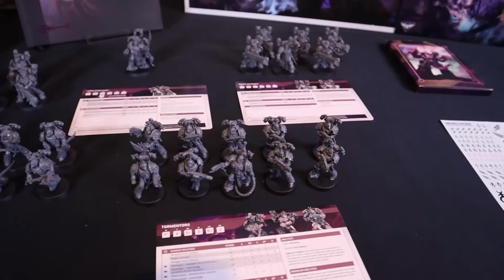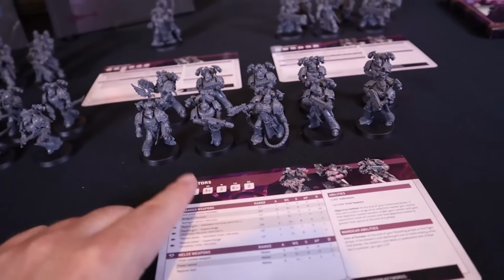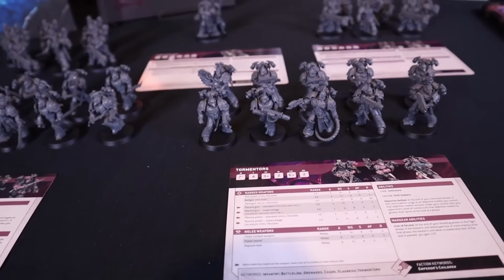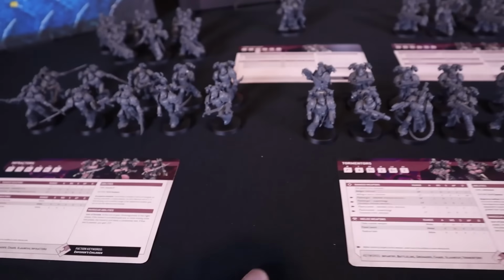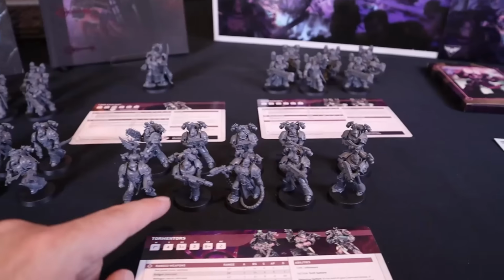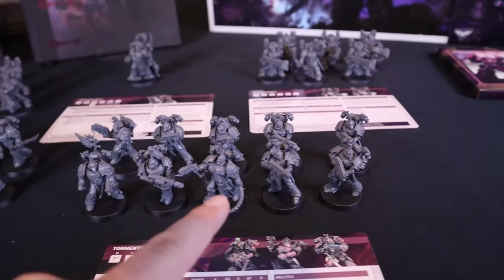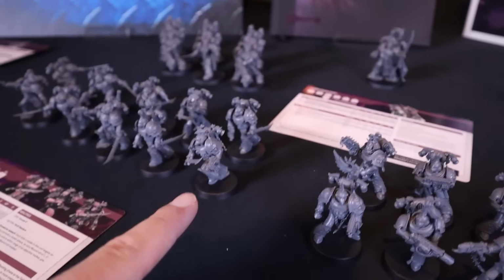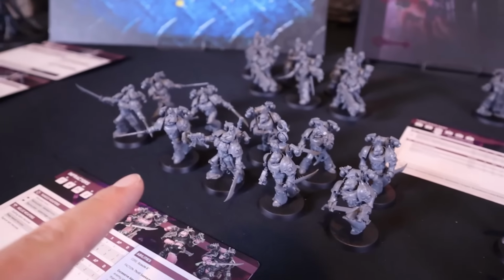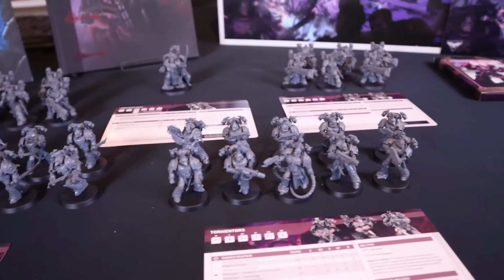These models are particularly awesome. Some really nice designs. I really like the motion in them. Because it's 4 of the same sprues, what I did is I built all of the torsos together, and then I divided them up. So for instance, all of the ones that are statically posed, I kept with the bolt guns as a shooting unit, and then all the ones running forward or leaping or in dynamic poses, I gave the duelists, just for a little bit more flair and a little bit more fun.